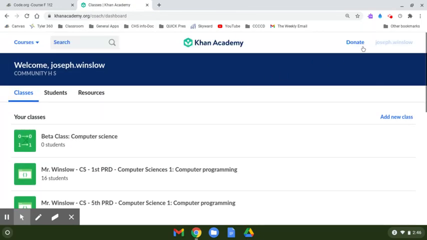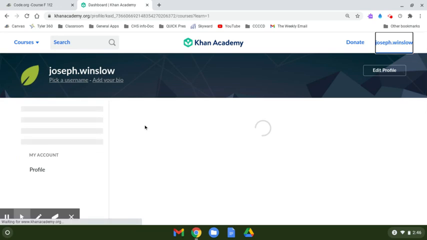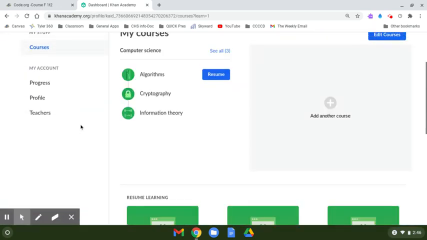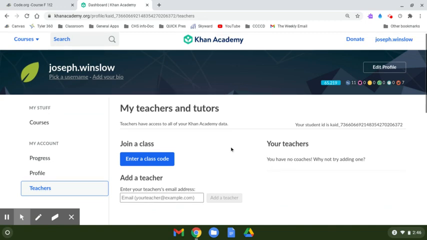When you first get in, you're going to have to set up your account, and then you'll know you're in your account with this piece right here. So to sign up for your class, you have to go to your account, go to Learner Home, and that's the same for the teachers too. And here at the bottom where you see teachers, you'll look there and you'll say, okay, well, if you're already attached to me, you'll see Winslow. If you're not, you're going to enter a class code. Remember, I'm going to send you the class code, so don't worry about it too much.